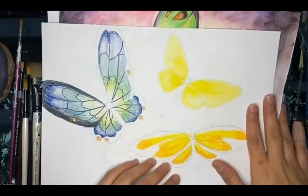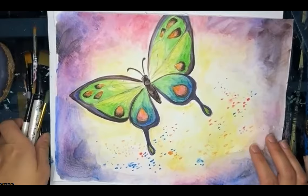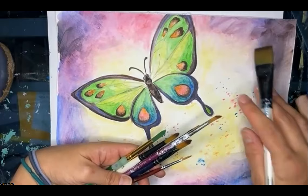Totally fine. So another thing you'll need besides the paper and the watercolor pencils are your brushes. So I have various sizes. This big one right here, this is definitely for the background. And we're gonna work on the background later, but really we're only gonna touch on the background. We're really not gonna do too much with it. I'll basically show you how I did it. And if we have time to go a little bit further, we will.